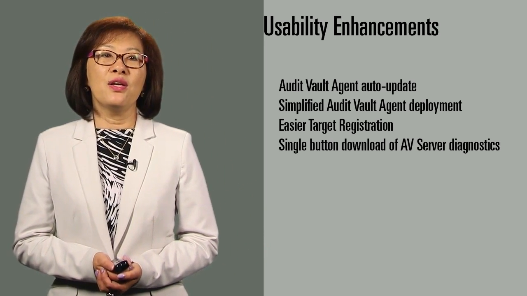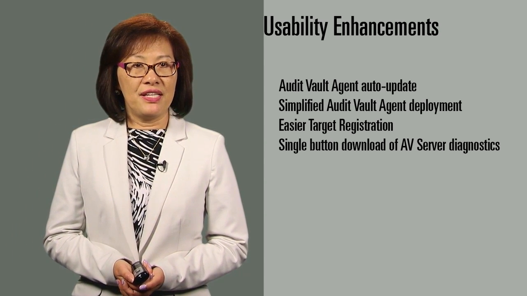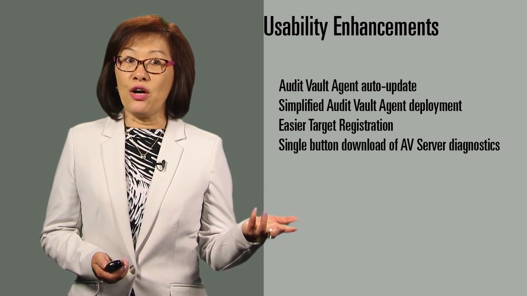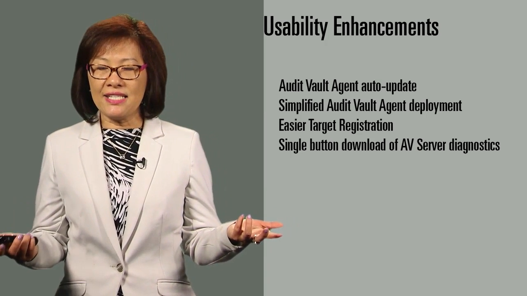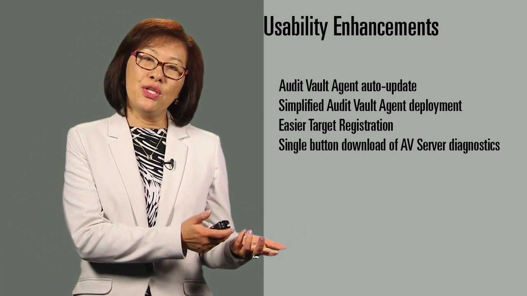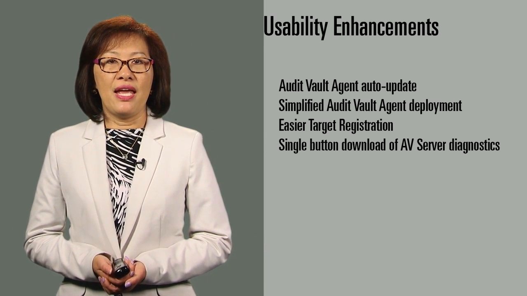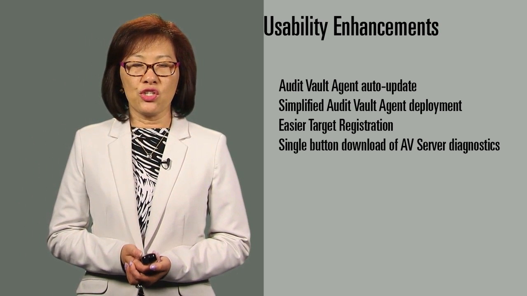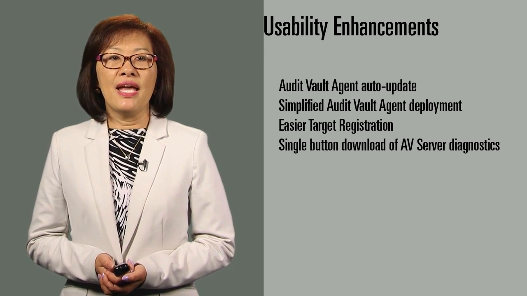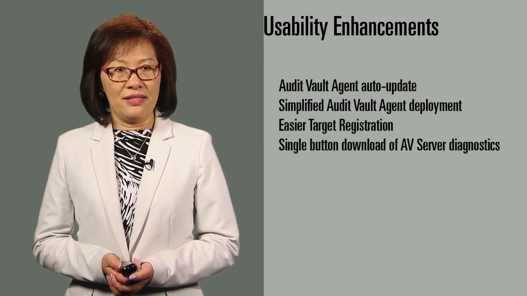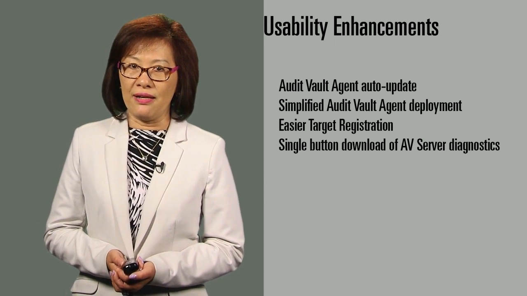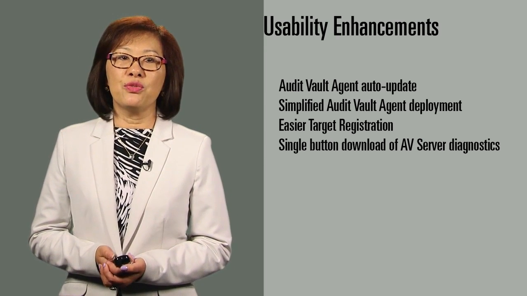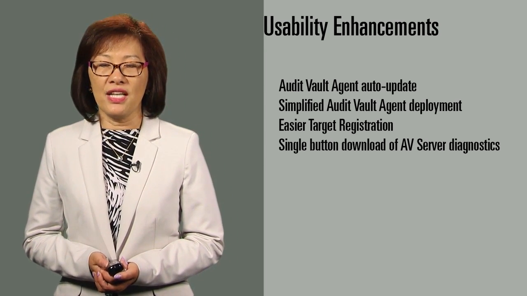From this release on, when you're upgrading AVDF, the agent will automatically detect that the server version is now newer than the agent. The agent will automatically start to download the new agent file from the AV server. And on the management console, what you will notice is the agent status will show unreachable for a while, and when all the work is done behind the scenes, the agent status will return to running. All you need to do at this point is to restart the audit trail, and the agent will resume collection from where it left off.